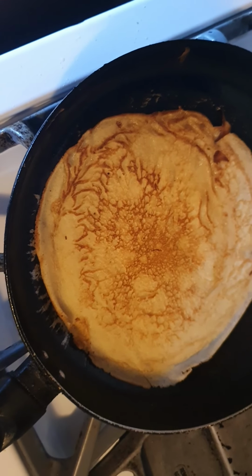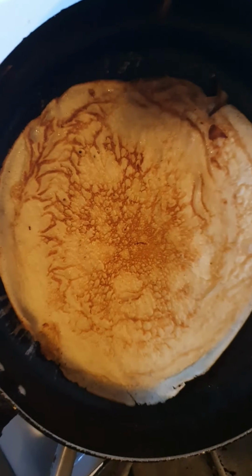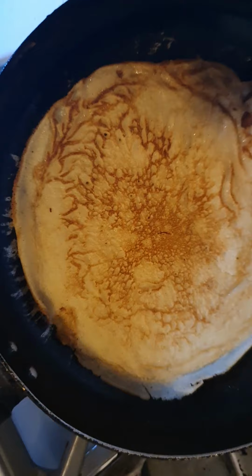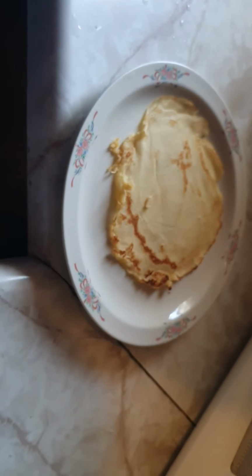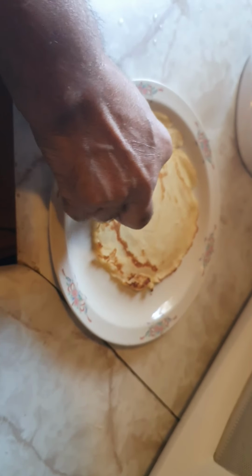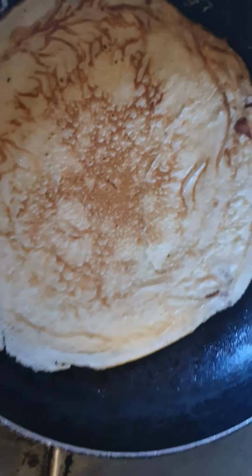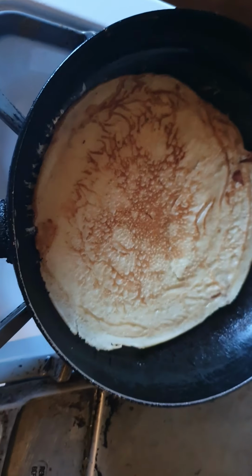Yeah, you want this coloring on it, dude. The crepe. He's basically saying you kind of want this light brown. You know, it's probably my fault. This is only like my third time making crepes, dude.